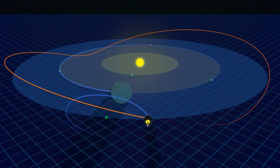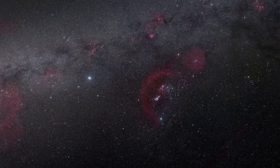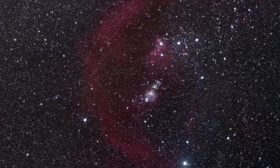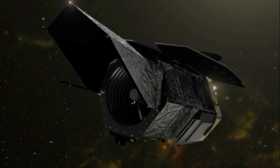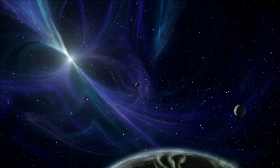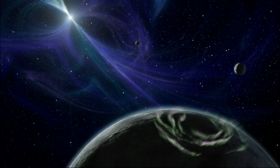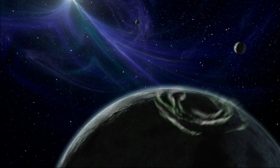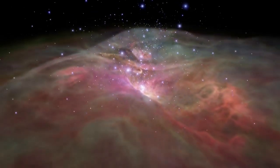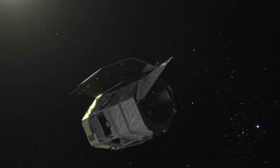Scientists would like to directly image planets similar to our own — Earth-sized rocky planets in the habitable zone of sun-like stars. To do so, we need to be able to see smaller, cooler, dimmer planets orbiting much closer to their host stars than current telescopes can detect. Roman will move us a step closer by observing Jupiter-sized planets circling sun-like stars at roughly Jupiter's orbital distance, imaging planets spanning ages up to 7 billion years — something never done before — demonstrating technology for future missions to study even more Earth-like worlds. It will also image faint disks of gas and dust surrounding nearby sun-like stars, and may even reveal structures in those disks, such as gaps created by unseen planets.